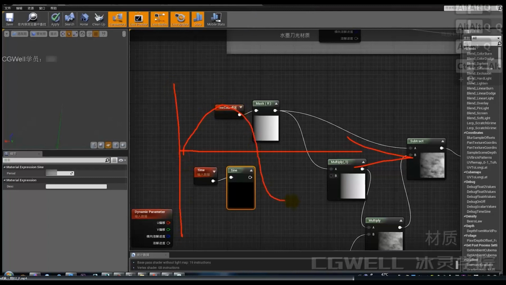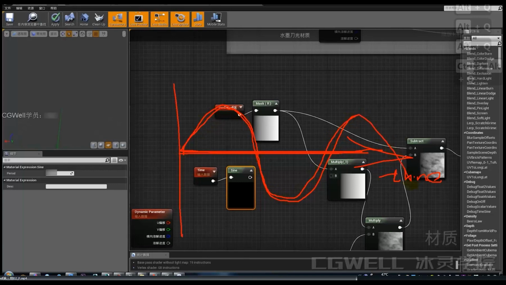Up and down in the same curve. So if you don't specify time, by default, it's like saying I don't have time. This is equivalent to the value of time. Let this sine be pushed by time to move up and down along this track. If it is not pushed by time, then it can only stay at 0, so it's black.